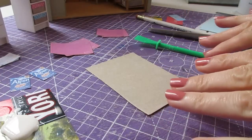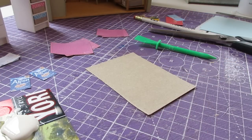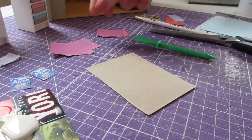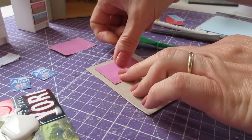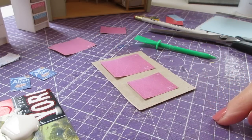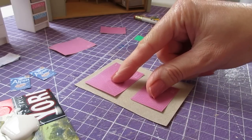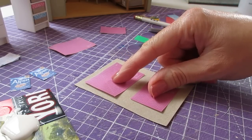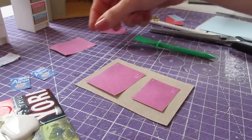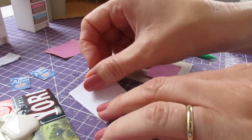Okay, so I've made a start cutting out quite a few of the labels, not all of them yet, but I just wanted to show you what I'm doing as I'm going along. So I've got two sizes of cutting mat here, and I've got two of each because obviously cutting mats are double-sided. So what I'm going to start by doing is sticking them onto this piece of card, and then when the glue is dry, I trim around the card and then stick the backing on. And that way you can be sure that they're square.